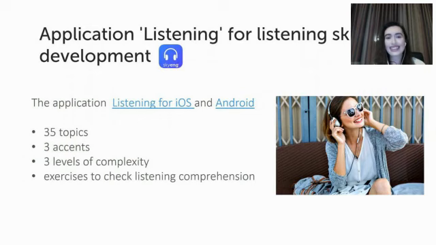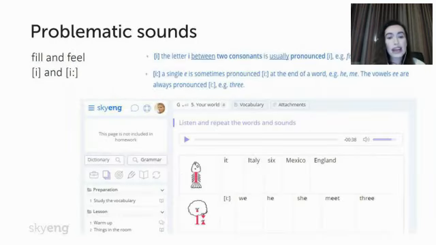British is beautiful. Okay. So, problematic sounds. This is an example of a pronunciation section from our platform Beambox. I picked one very simple from the beginner level to show you how the pronunciation work is done in class. This one works on problematic sounds like I and E. And we have a very simple system here. Firstly, you listen to your teacher saying the difference between the sounds, and students look at the pictures, and listen and repeat the words and sounds by themselves.